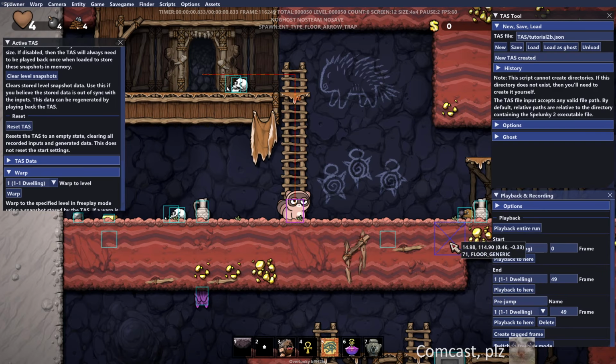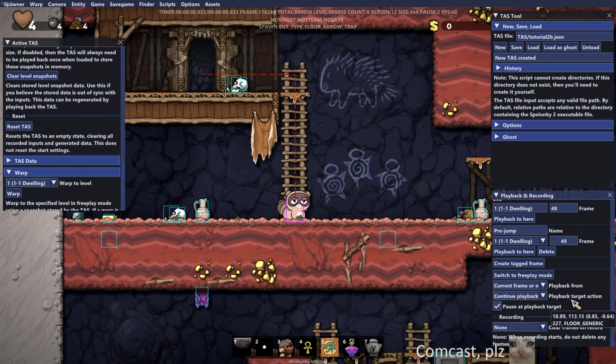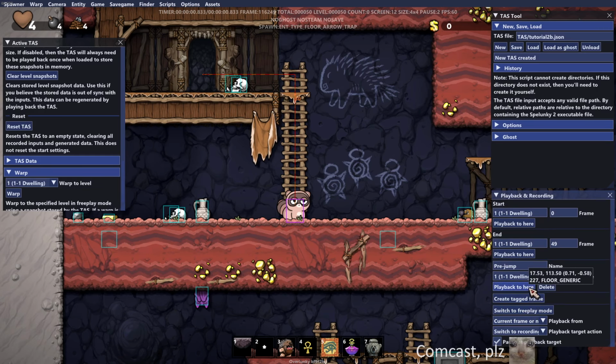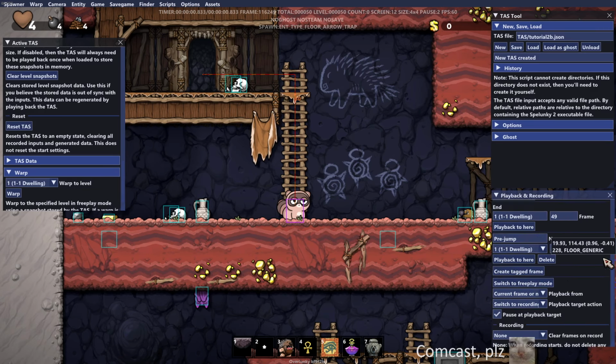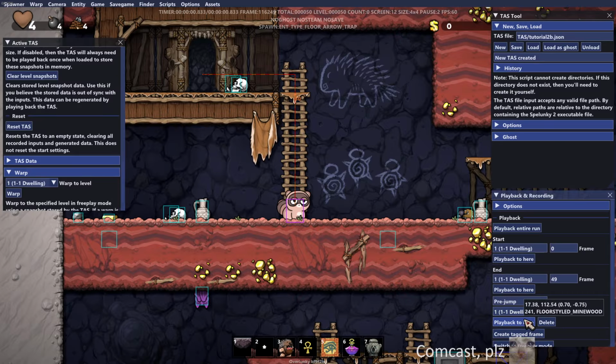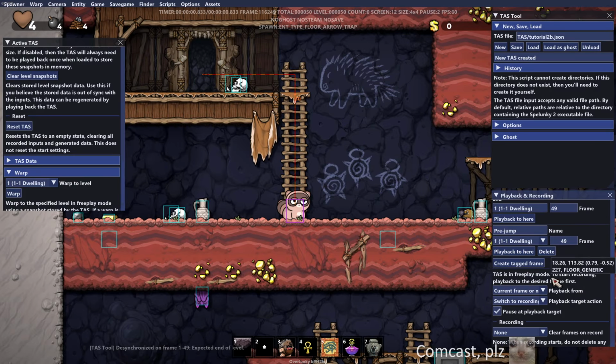Hopefully nothing crashes or breaks while I'm doing this. So I should be able to play back to this exact frame, and what I want to do after that is switch to recording. And I don't want to delete the prior task. Alright. So I should be able to play back to this frame. Expected end of level. Yeah, there's another bug. I think I can get it to do that if I just make it start from the beginning.